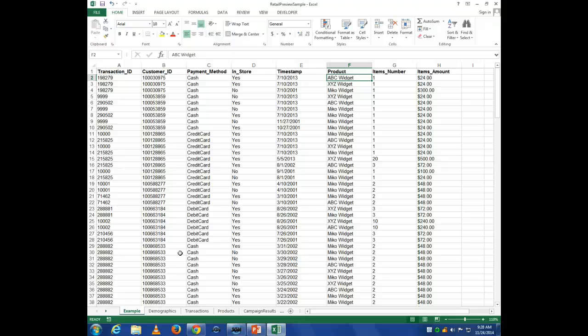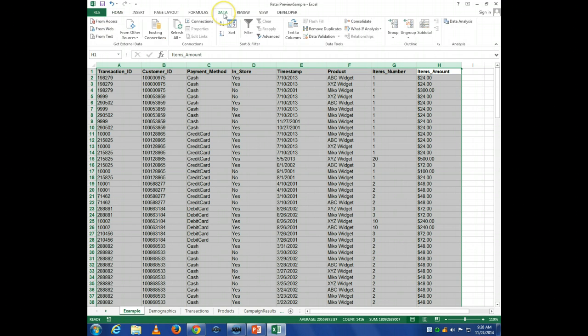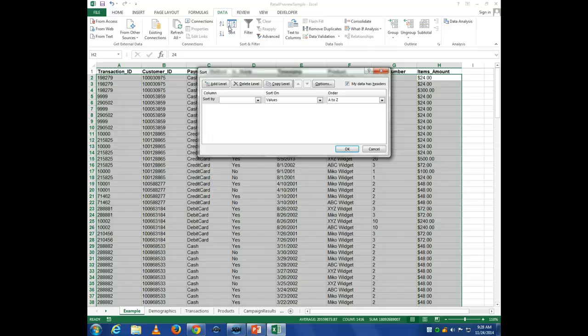So the first thing I'm going to do is, let's say I want to sort this by transaction amount, and I want to see the big transactions, right? So I'm going to highlight all the data, A through H. I'm going to go to Data, under Data I'm going to go to Sort. And make sure it says my data has headers.